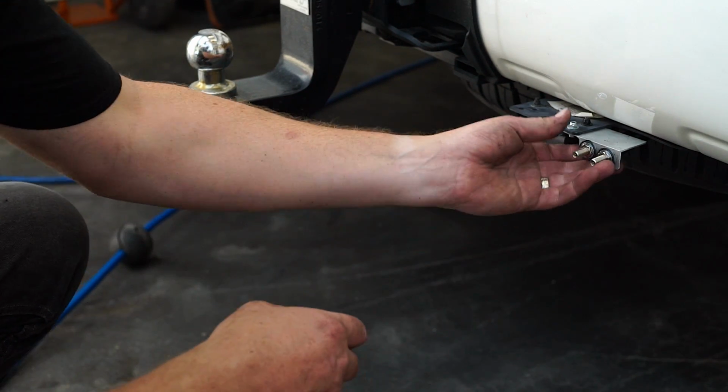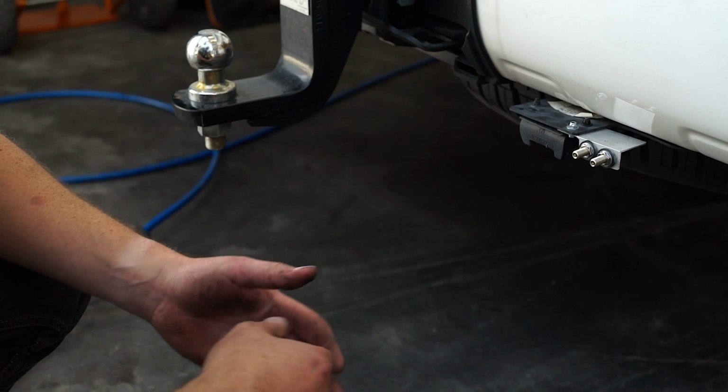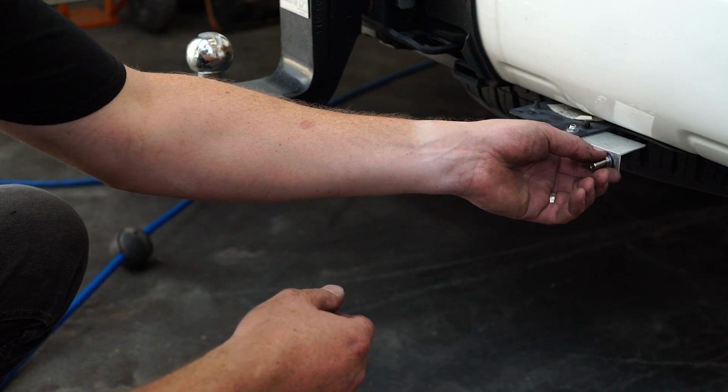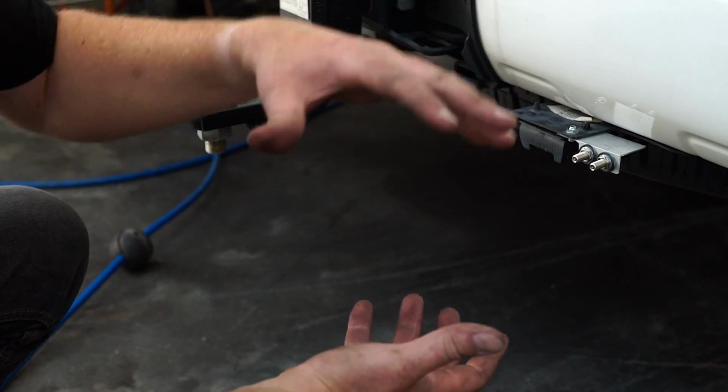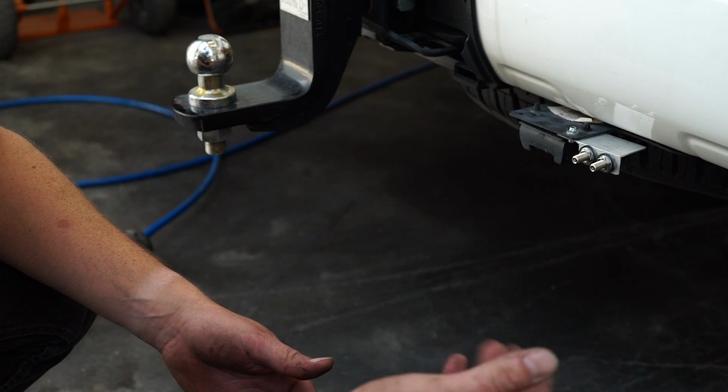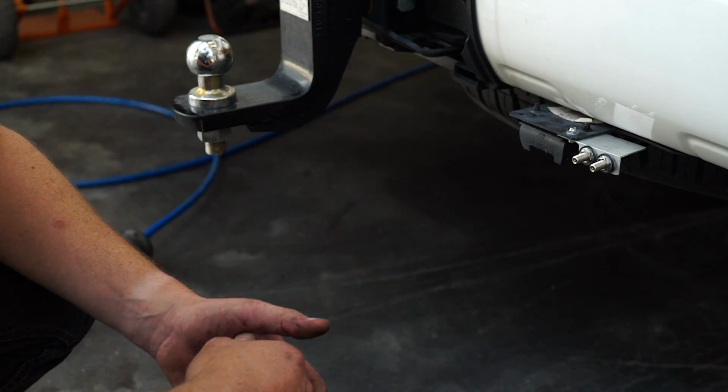Alright, so what I would suggest is just to go around underneath the car back where you've run the airlines, around the seat of the bag and all that sort of stuff, and just make sure that you can't hear or see any noticeable variance in the pressure of the bags as the car's going back down or something like that. You can also use a bottle of soapy water or something and check for bubbles.